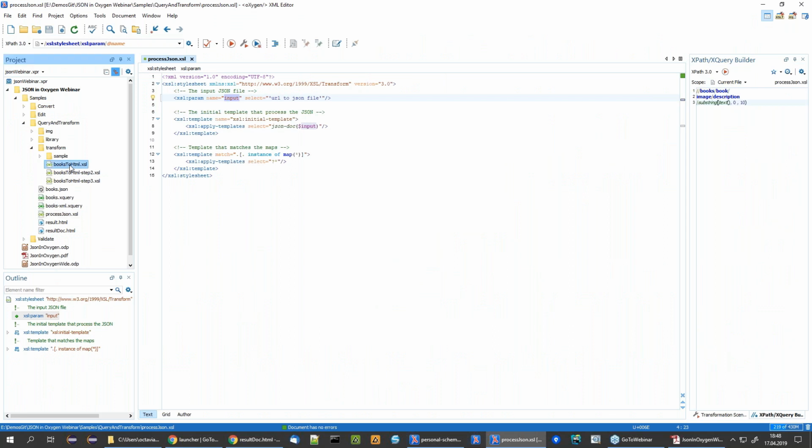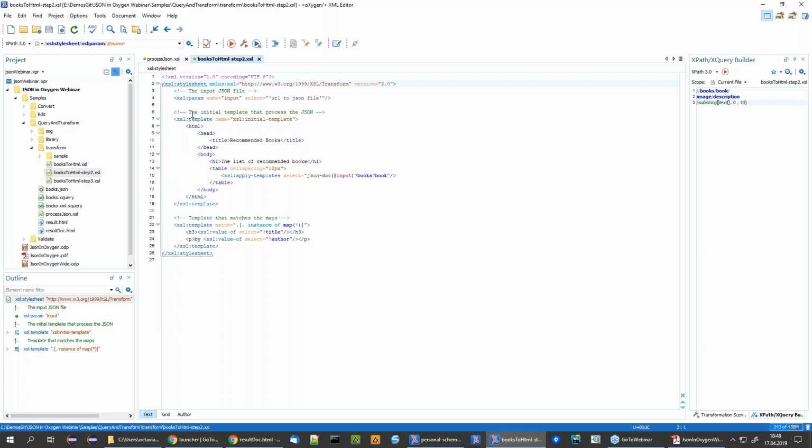For example, I can create an HTML, and then in the body process each book from the JSON document using this question mark to access the properties from my JSON document. So I'll process each book from my document, and then for each book I'll print the title and the author, right?